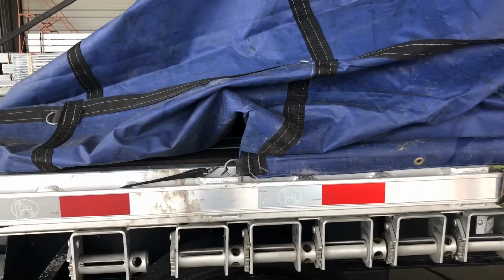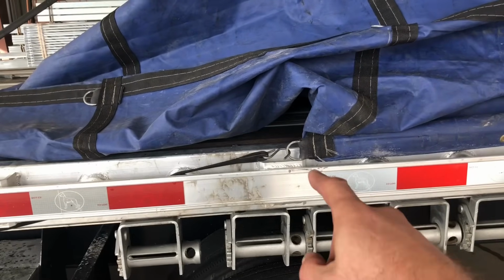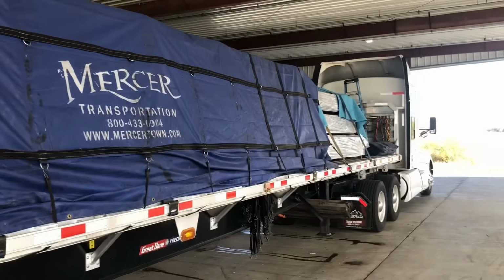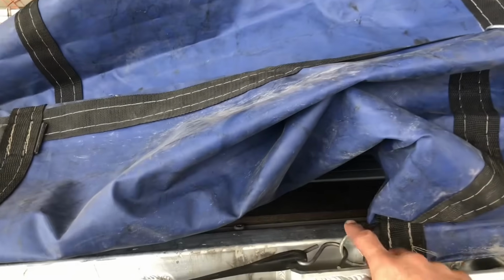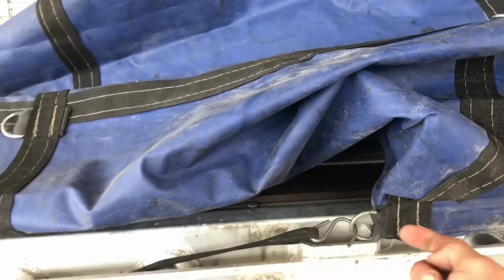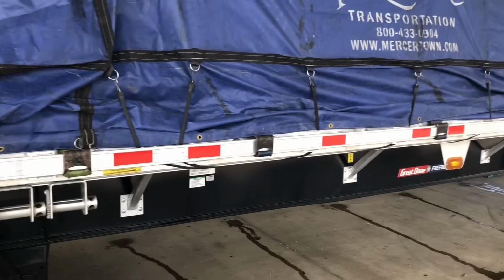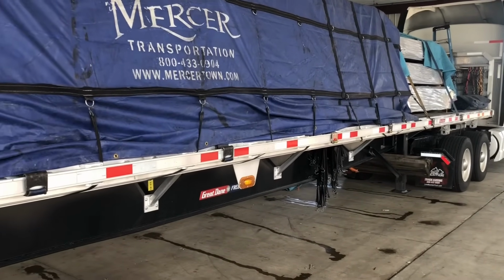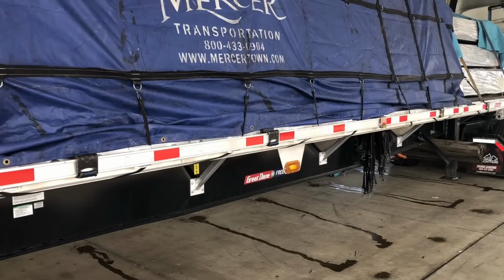After you get the first six bungees in place, what you want to do is put a bungee at the very edge, the back of the freight and the edge of the tarp, and you want to pull the very bottom nice and taut on both sides. And what that's going to do is keep this layer, the very bottom portion of the tarp, from flapping, and it's going to keep some of that wind out. Just a little tip to get a little bit better fuel mileage.